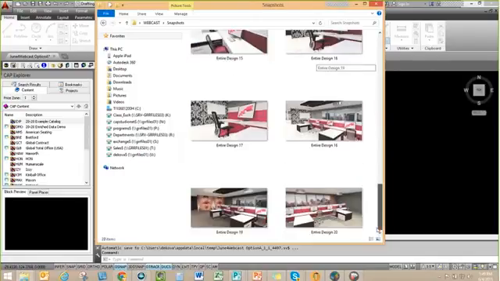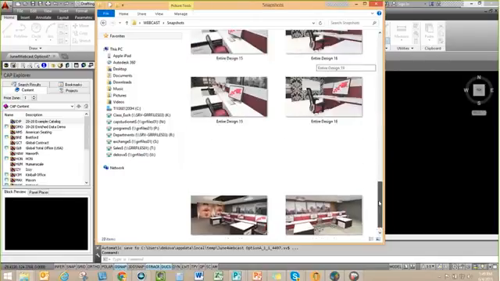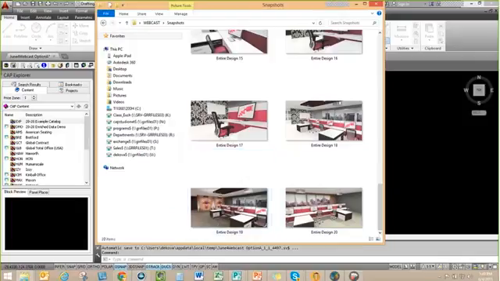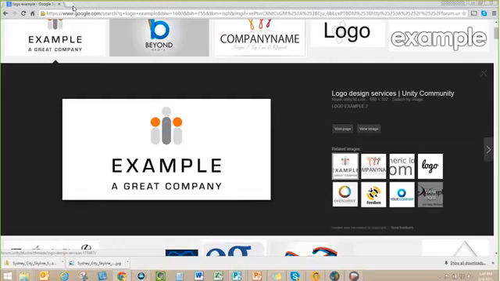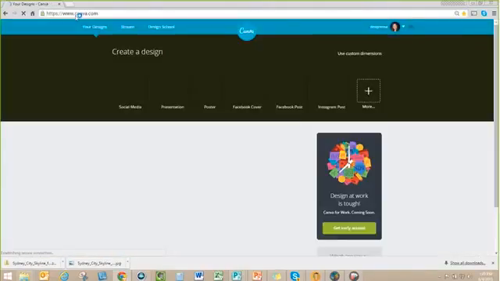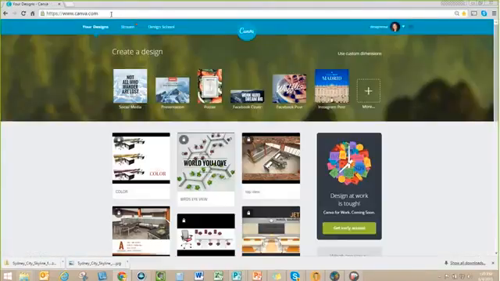What would you ever want to do with these? There's 1,000 different things. I could put them into, like I showed earlier, a publisher file, but there's also a nice free tool that's available online that I use quite a bit to compile images too. This one, the last website I'm going to show, Canva.com. On this one, it allows you to put together or bring in multiple images and do some really cool things with text, kind of like what I did with my publisher file. I can drag and drop a bunch of items in.